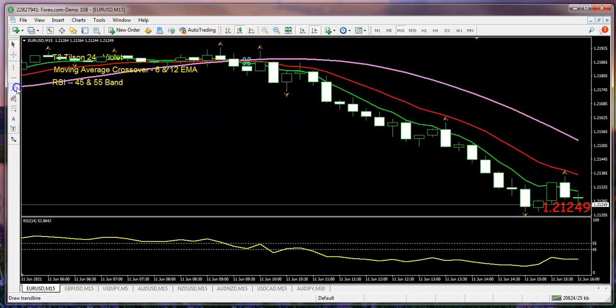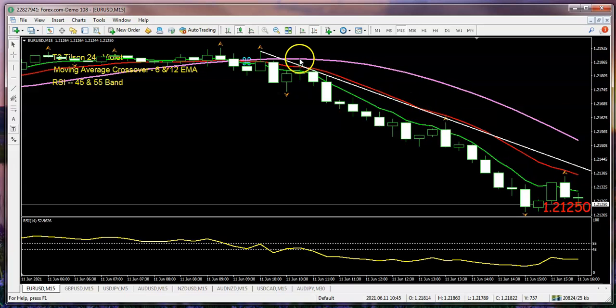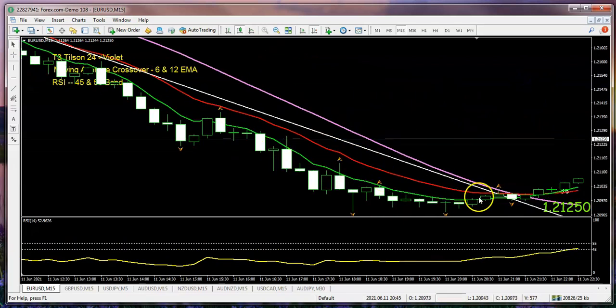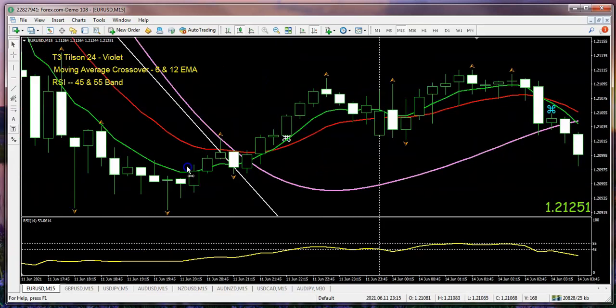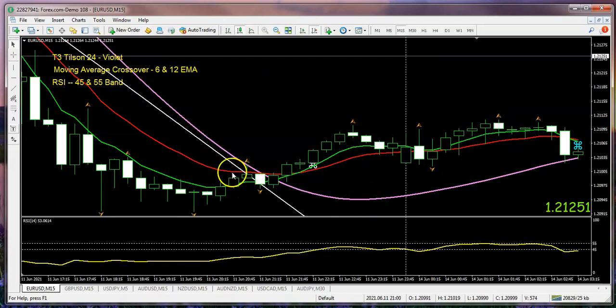But notice what you do if you connect these, and you connect the fractals right here, okay? You're in a situation now where you have a pretty easy way to decide what the actual trend line is telling you. And it isn't until you get down here and you have a crossover of that trend line, which you see is coordinated with our 17 down here. If you'd like to speed it up, feel free, but that's our 17 T3. Notice the trend line, and that's the first time that you begin to get a little relief rally from the full day's downward trend of the euro versus the USD.